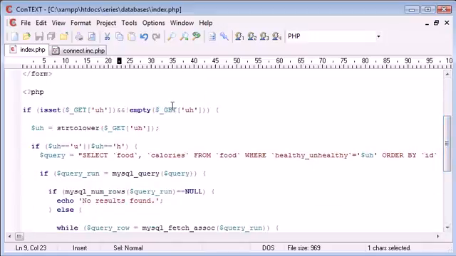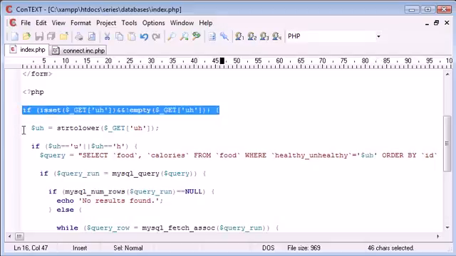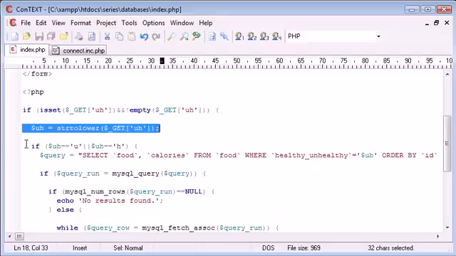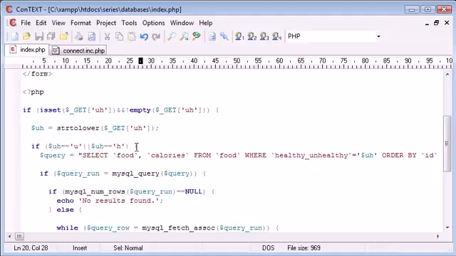It'll go back into PHP. We're doing the relevant checks here. We're grabbing the variable here, converting it to lowercase, checking if it's equal to U or H, and then putting it into the query. So not only have we allowed the user to input their own value, we've thought about the structure of our program in the fact we need to check this before it's set. We need to then set it into a variable, then we need to check, then we put it into the query, and follow on by producing a list of all food which is either healthy or unhealthy. So now what we've done is we've created a dynamic query.